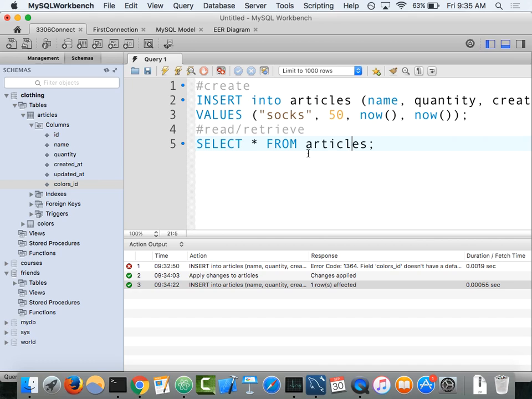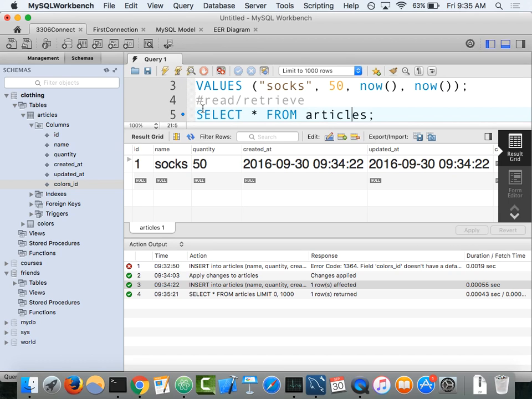All right. So there's two ways to run this thing. There's two lightning bolts up here. The lightning bolt with the cursor just runs the selected line. So we run that, and there are our socks. So eventually what you're going to be doing is taking these sorts of queries and using Python or using Ruby to actually make those queries for you. So you're going to create a variable that has this query string in it, and then pass that to something like SQL Alchemy, and then it'll run that for you.